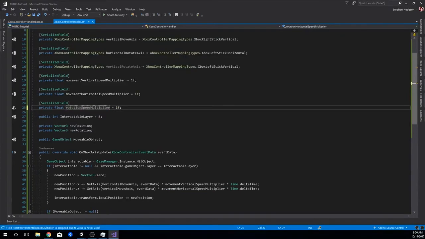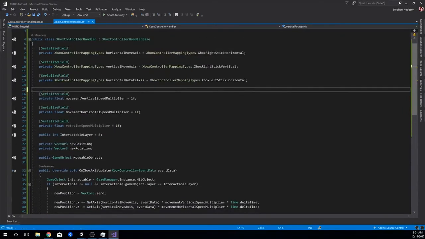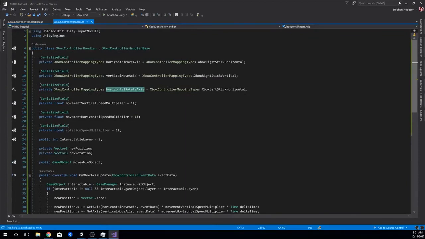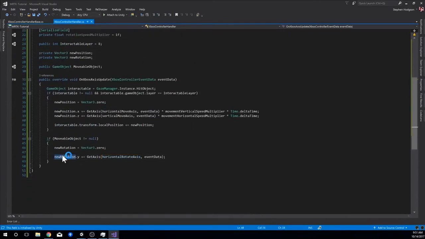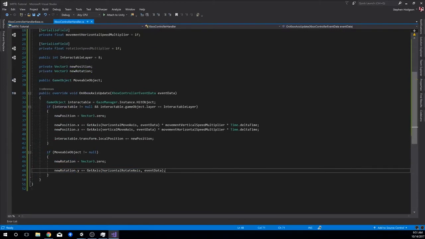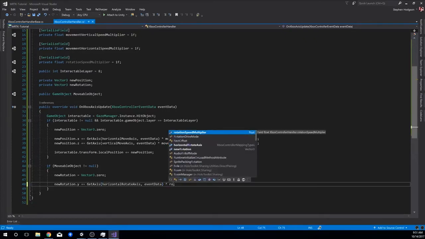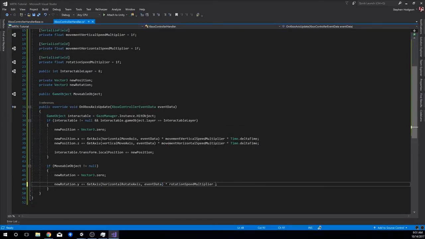And because we're not using a specific axis, I'm actually going to cut this down. We're just going to have one rotational axis, and we're just going to rotate it around the y, so around the top. All right, so we'll also multiply it by our rotation speed multiplier, and then our time as well.